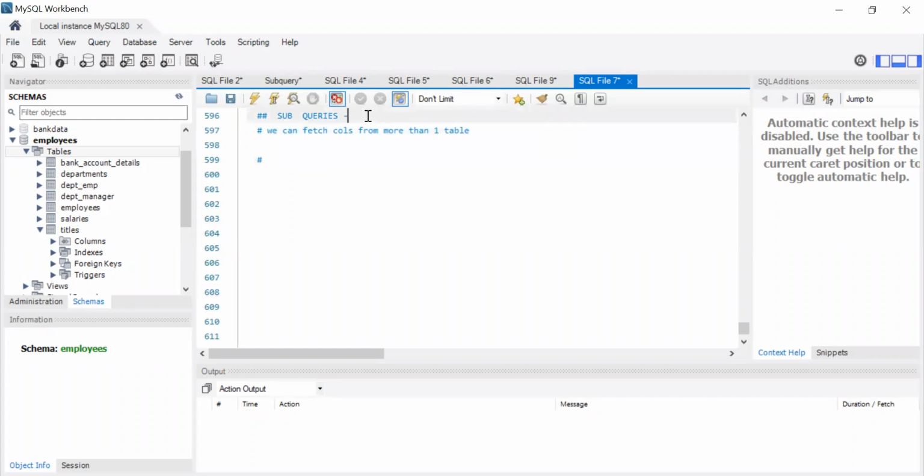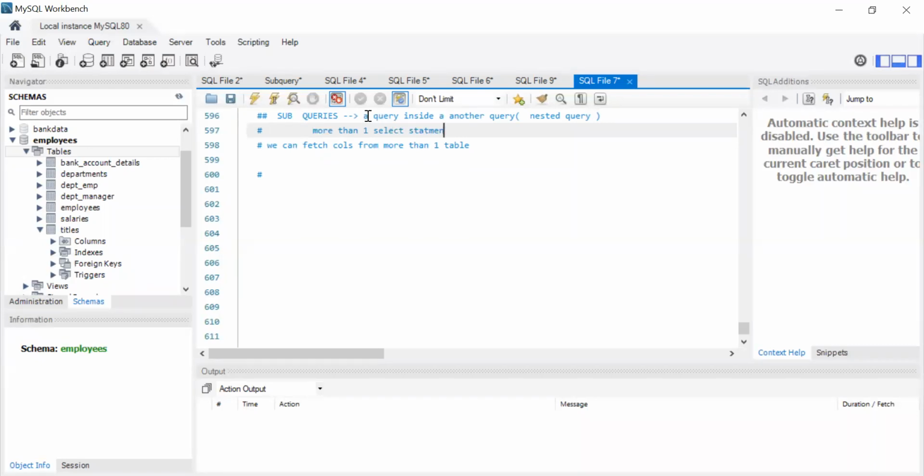So sub query is a query inside another query. Basically it is known as a nested query. Or in short, more than one select statement.